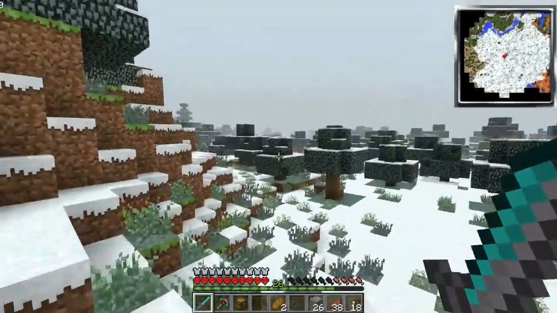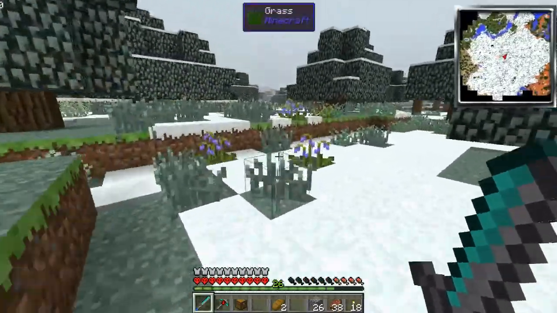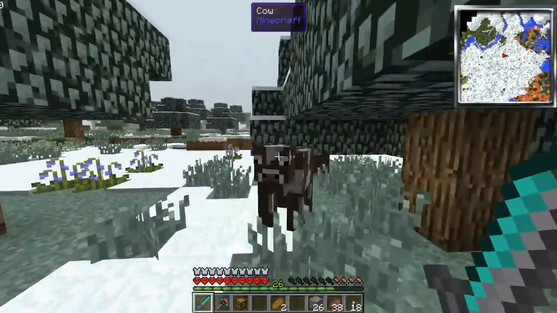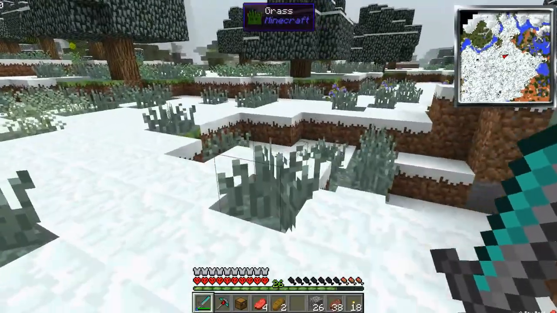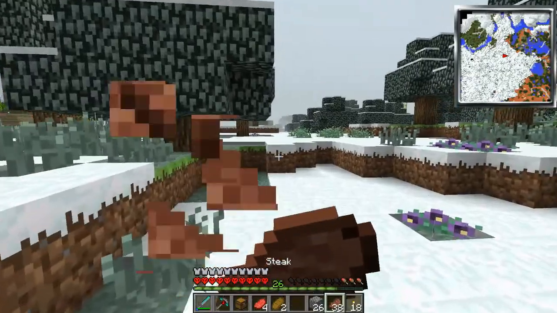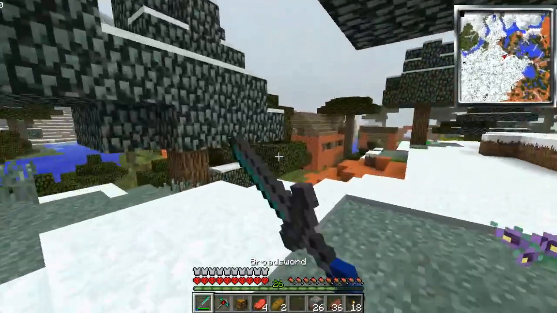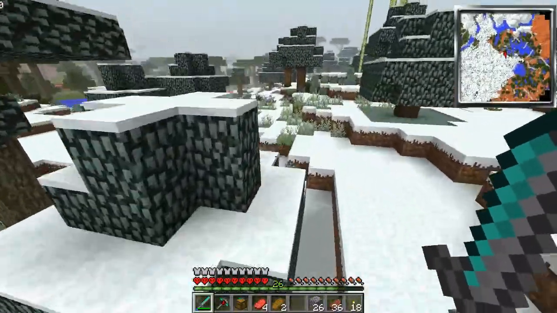I don't want to move too far away from my house because I've never written down the coordinates. I'll tell you what, should we do that first? I'm going to write down these coordinates. And then we'll head off. Achievement get. We'll head off in possibly that direction and have a look for some chickens. But yeah, I want to get my house coordinates first. So, back in a sec. I'm back. I have my coordinates written.